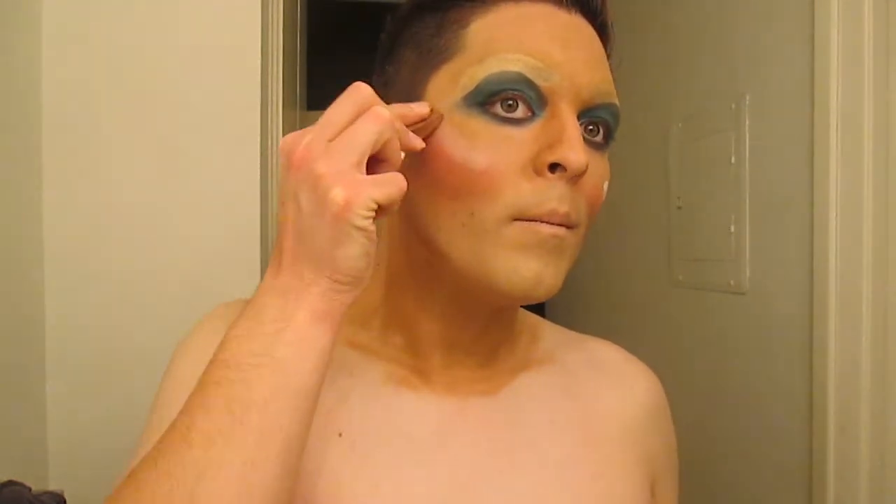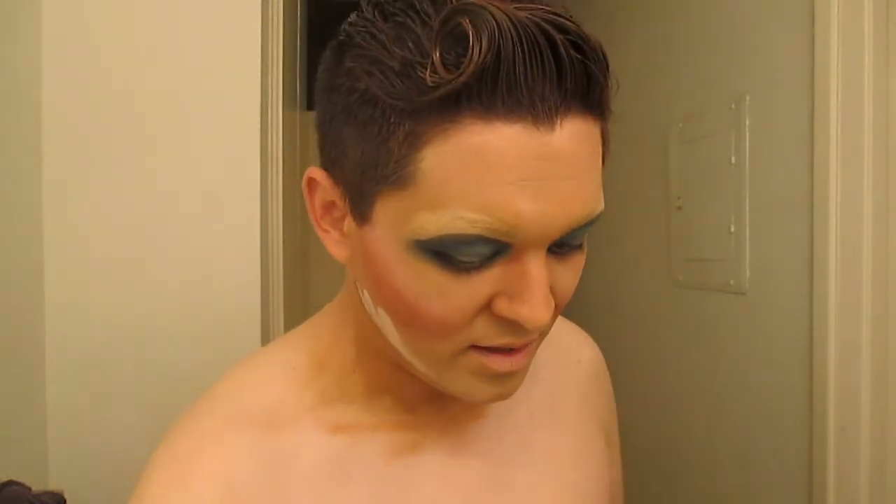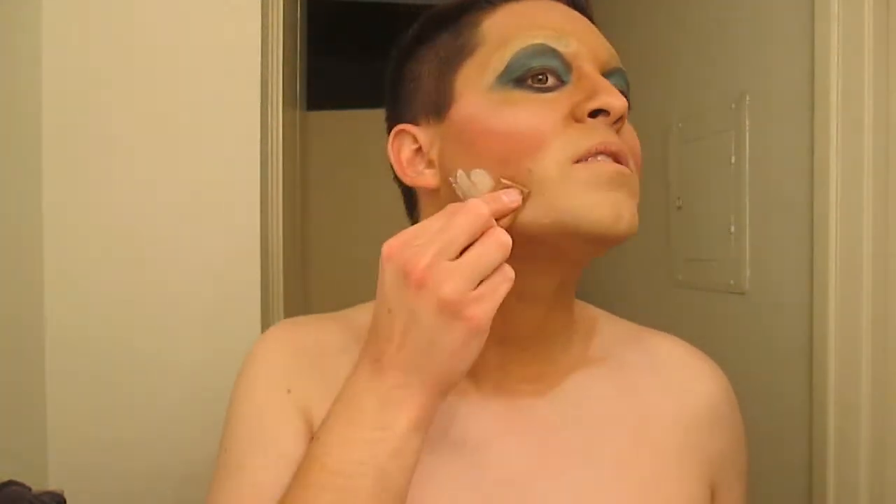Now I'm going to use my white Ben Nye cream to highlight the top and bring attention to it. I also like to use this white cream down at my chin area because I was watching Season 2 of RuPaul's Drag Race and Matthew Anderson was saying that if you do a highlight just right where your beard line meets your chin, it kind of helps soften up that look of the beard and makes it almost disappear so you don't notice it as much. I've been doing that a lot more lately — just highlighting right at my beard area so it's not so stark and visible.